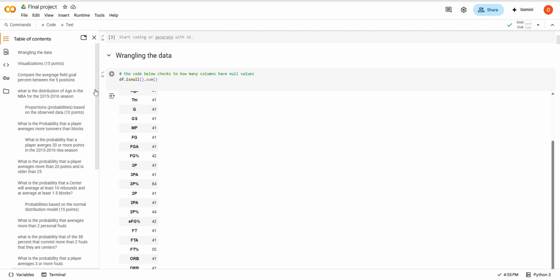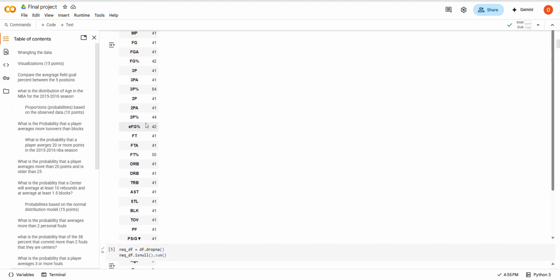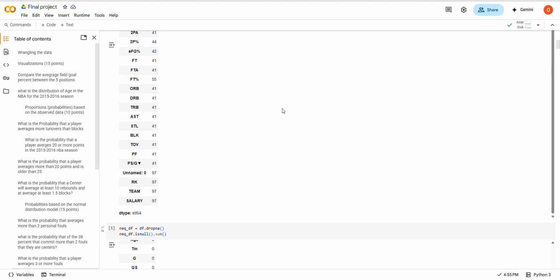The next portion of the notebook is just me wrangling the data. We first check how many null values we have in each column, because we have a lot of columns. There are 35 columns that we are working with in this data set, so it's significantly bigger than the last one. After seeing this information, we decided to drop the rows that had null values, and it still left us with a significant chunk of the data to work with, so we can do some meaningful analysis.